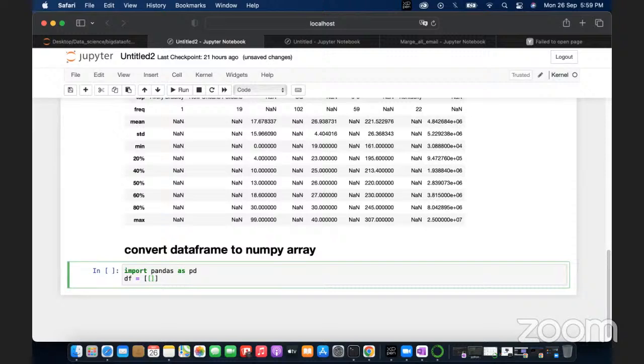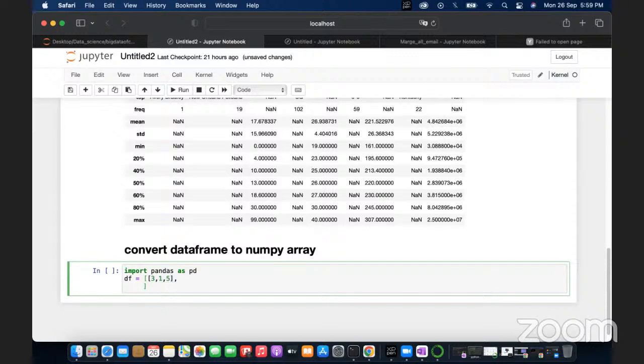Suppose there is 3, 2, 5, that is our first row. After that, again a square bracket, and inside it some random values 4, 6, 7.